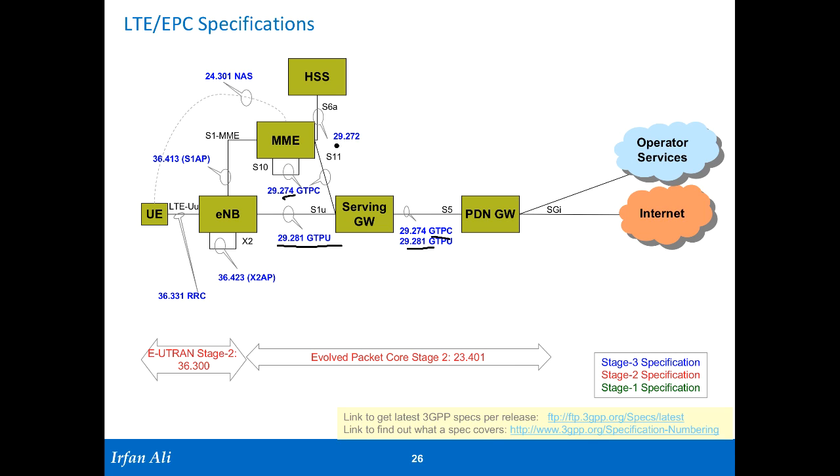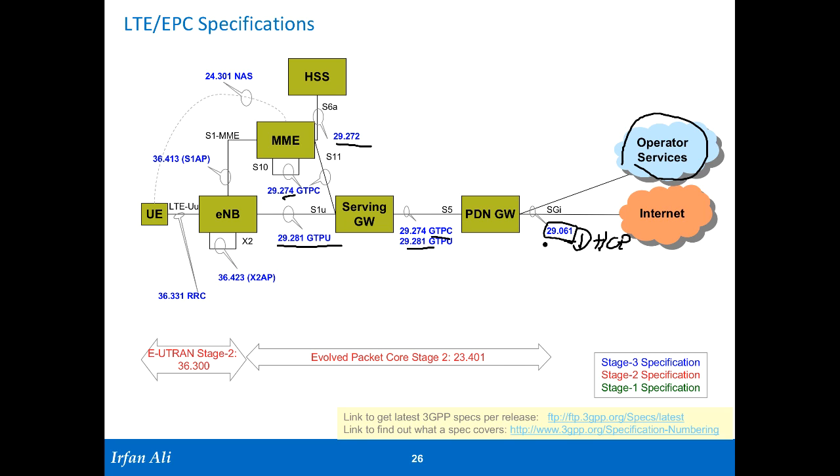Before that, you also have an interface to the HSS, which is the S6 interface, and that's specified by 29272. You also have an interface going out to the internet, and you may also go to the operator services, which is where you have the VoLTE servers, as we had covered before. This is specified by 29061, and even though this is IP, you would say, why do I need a specification? There are a few things here that are covered, for example, part of DHCP and some DNS, so there are a few more things that need to be specified, and for that 29061 is needed.